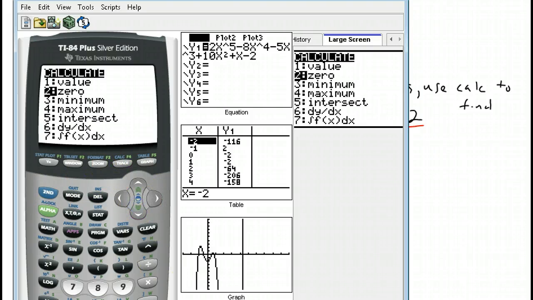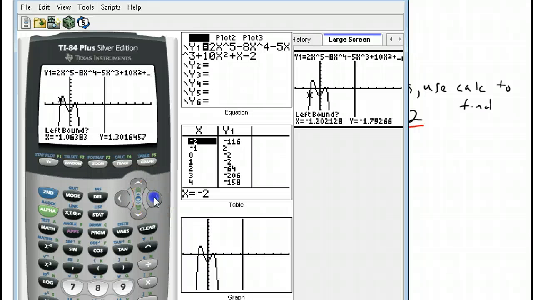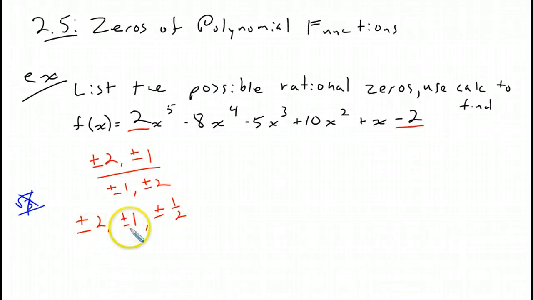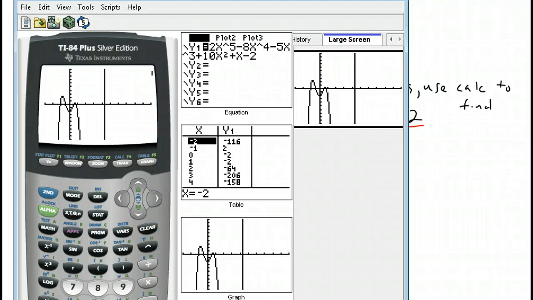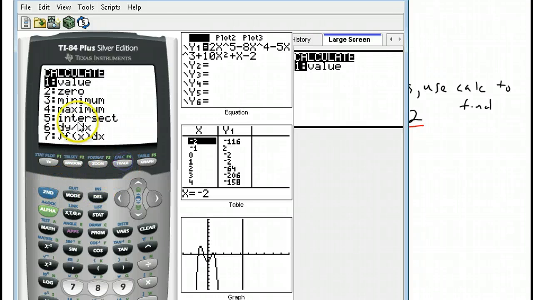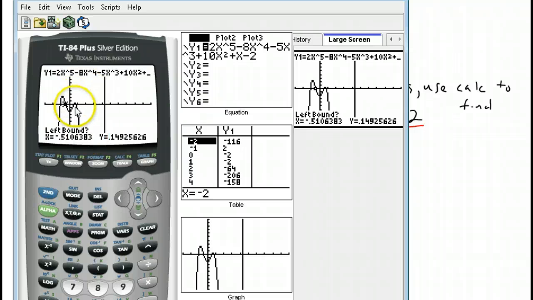Second calc, let's go to another one. 0. So I'm looking for plus or minus 2, plus or minus 1, plus or minus 1/2. We already know it's not going to be negative 1 because that one was at negative 1.13 something like that. So this one looks like it might be negative 1/2, so I have my left bound, I have my right bound, don't care about guessing. It's pretty close, but I'm not really quite sure about that, so I'm going to say it's also not negative 1/2.